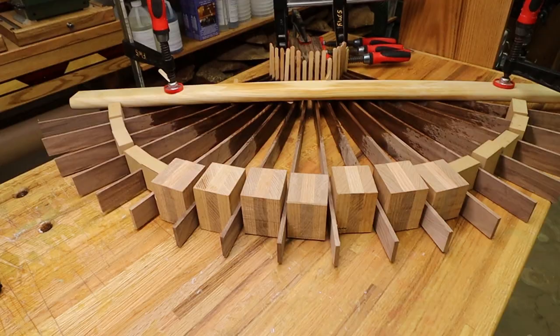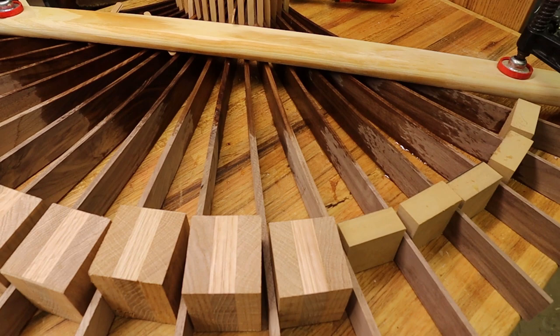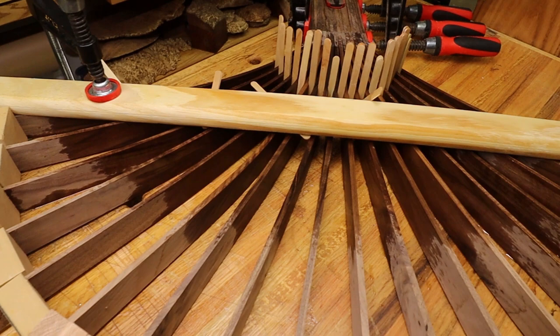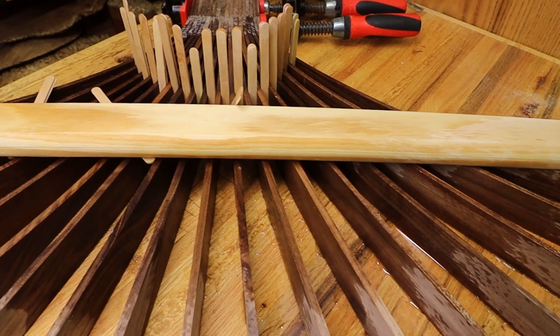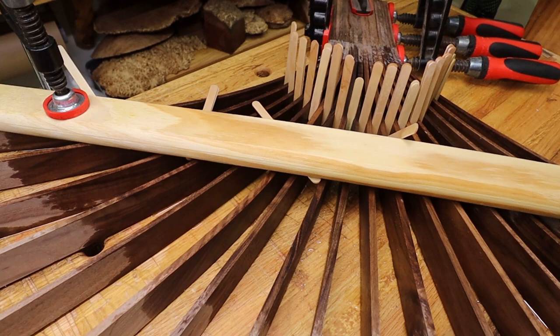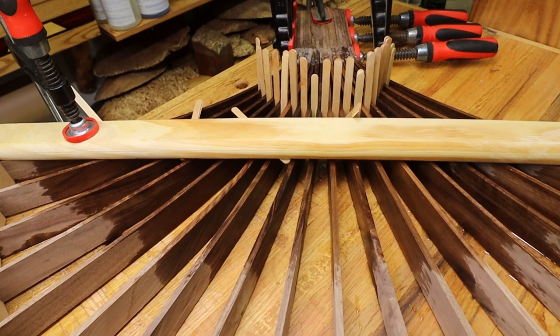All right, guys, here you go. I glued the last pieces on each end, and then what I did was I just spread them apart and stuck a 2¼-inch block between each one. I've also got some popsicles, for lack of a better word, spacing out the back, and then I pretty well wet it pretty good. Gonna leave it sitting up in this clamp position for a day, come back tomorrow, wet it again, and then I'll take the blocks out. Will it stay exactly there? No, but it'll go right back there.